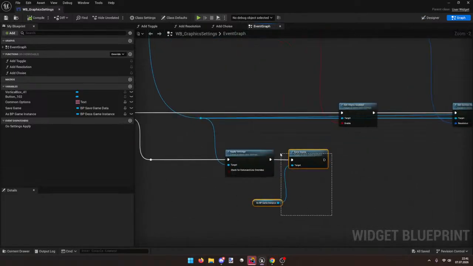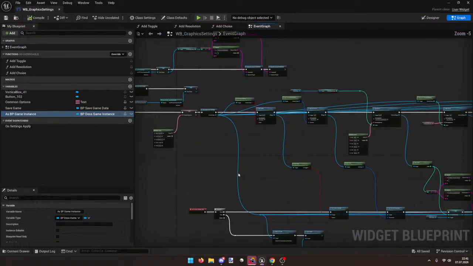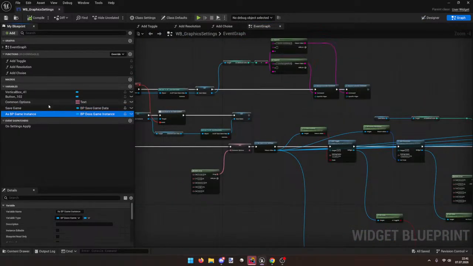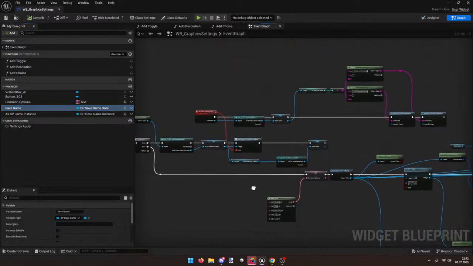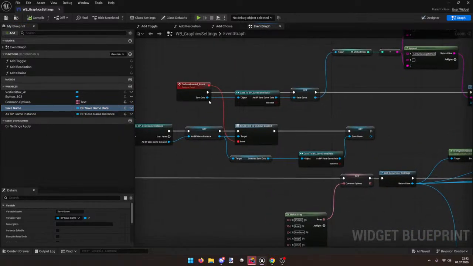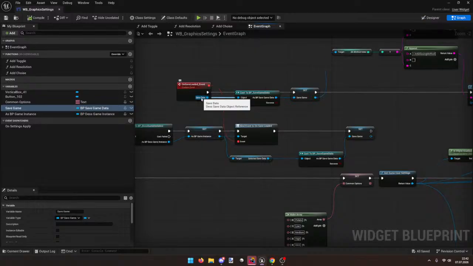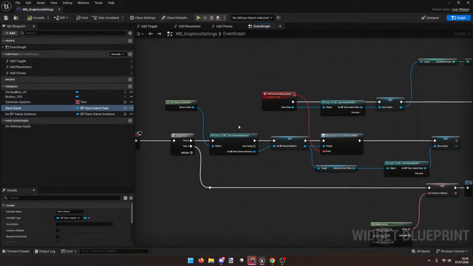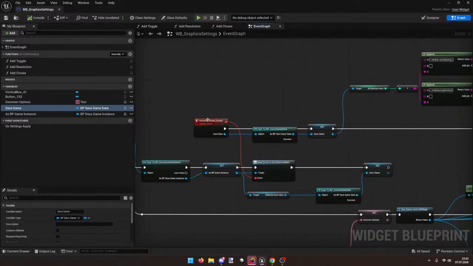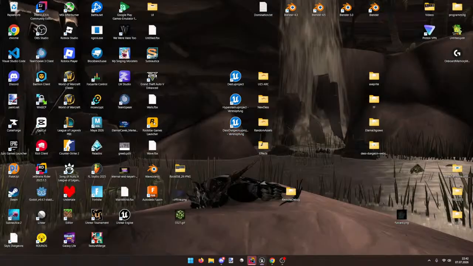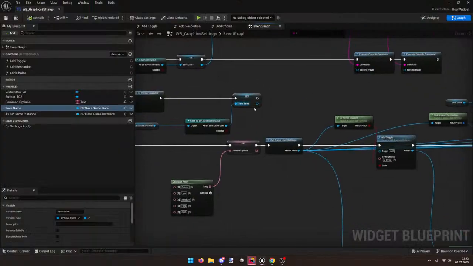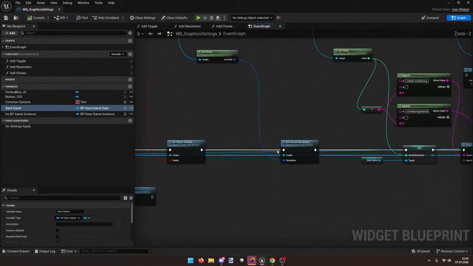Yeah, so we're calling save game on the game instance. Okay, but surely I don't really need to save two references, right? Because this event is returning the save data and not the game instance. Maybe we should make this event return the save instance as well. But not today.